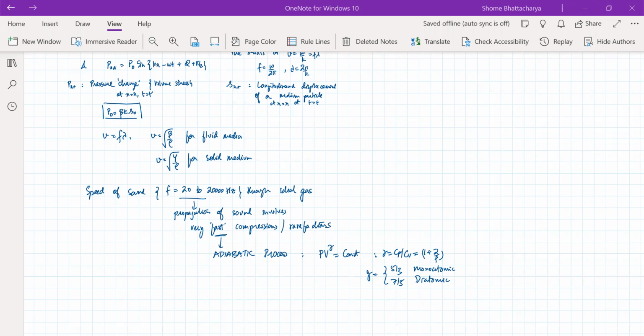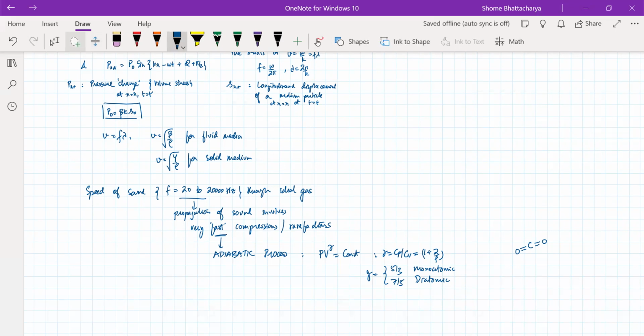Whereas certain polyatomic gas molecules can also be linear, like diatomic molecules, like sulfur dioxide, for example, or even carbon dioxide for that matter, which has a structure like this. So it is more or less a linear structure and behaves like a diatomic. But at higher temperature, vibrational degrees of freedom also come into play. So that's why we don't have one fixed formula for polyatomic gases. But for diatomic and monoatomic gases, we have one fixed set of formulae for Cp, Cv and all this, which is something that you should keep in mind.